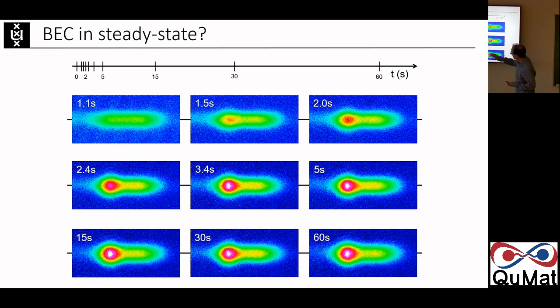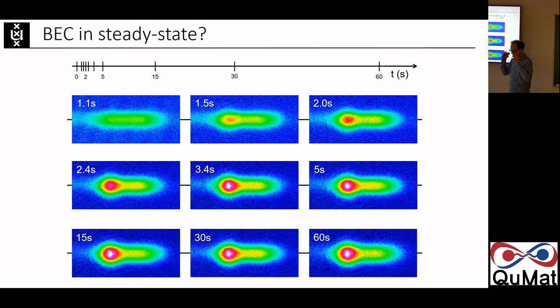So that's interesting. Why does nothing change anymore? It's just that the gas in this dimple is super dense, 10^15 atoms per centimeter cubed, and that means there's chemistry going on. They're just burning away. 3 atoms encounter each other, 2 atoms form a molecule, the third atom flies away to take care of the energy conservation, the momentum conservation.